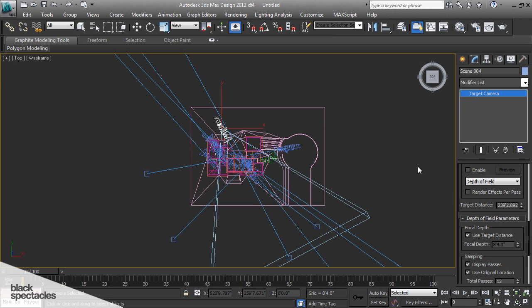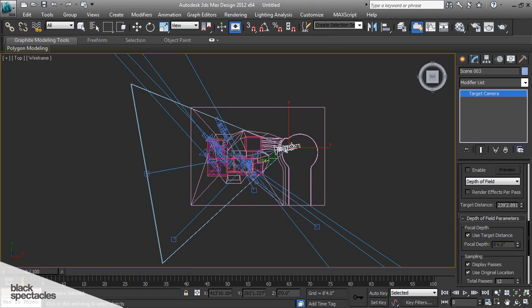So now you'll see this is my target distance, and it's telling me that my distance is 239 feet. So we can bring it back. If you just click and hold down your mouse button, you can scroll this cursor right here. We're going to bring it back until it's in relatively close proximity to the house. So we're going to do that with all the cameras. So now this is the other camera. We're going to bring that in.